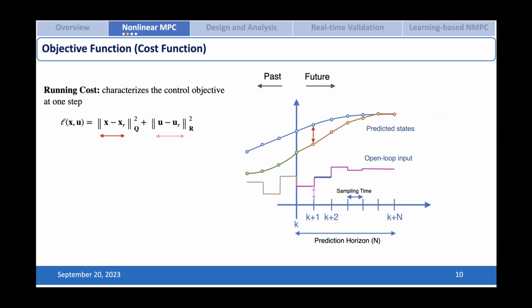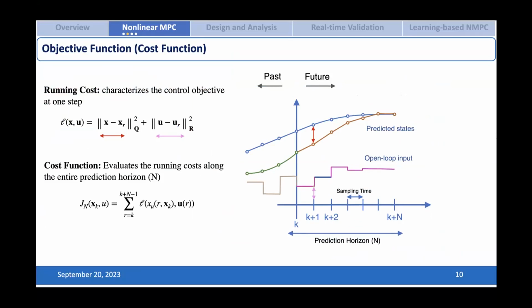So here we have the first term, which is the tracking error, and the second term, which is the input tracking error. Once we have the cost function for one step, we can compute it for the entire prediction horizon, so for all N prediction steps. And then we keep moving, so it's called the moving horizon. At each time we move and start a new prediction horizon. So in this case, we have the running cost at all the stages, or at all the steps.